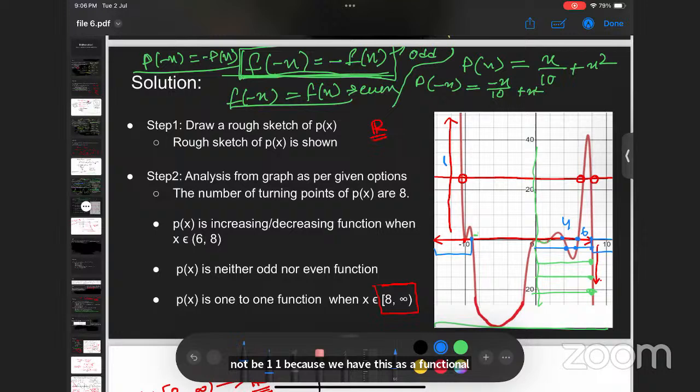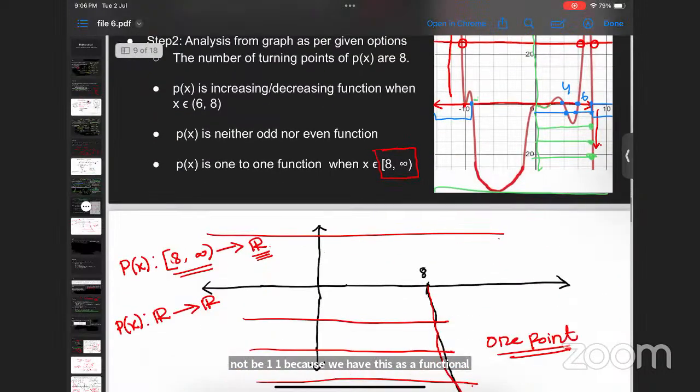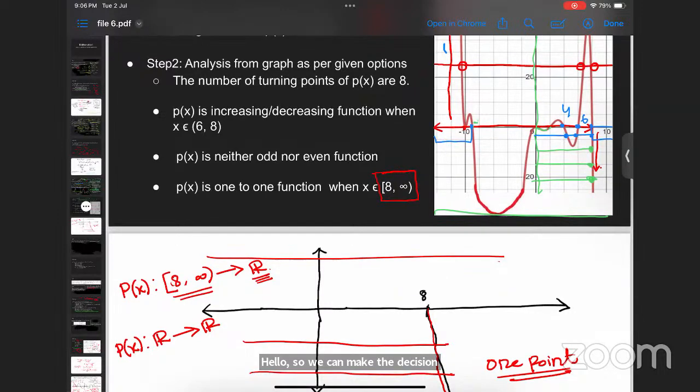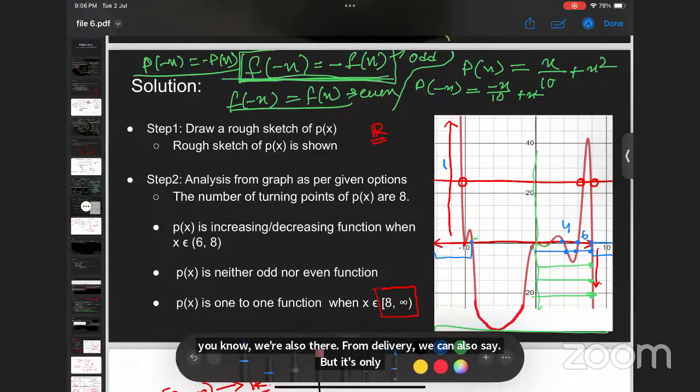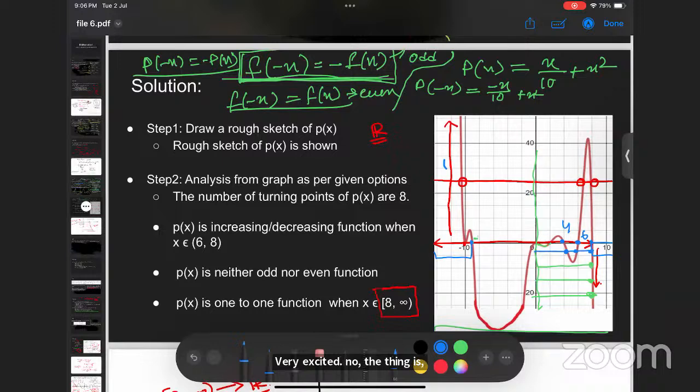From the graph also we can see. I basically took the derivative, ma'am. Is the derivative always positive or negative? From the graph, the derivative is for maximum and minimum; it is the double derivative that tells that. From the derivative, we can say whether the function is monotonically increasing or decreasing. So we have a result: if a function is monotonically increasing, then we will have a graph something like that, and it will be a one-one function. This is not direct, but indirectly we can say whether it is one-one or not.